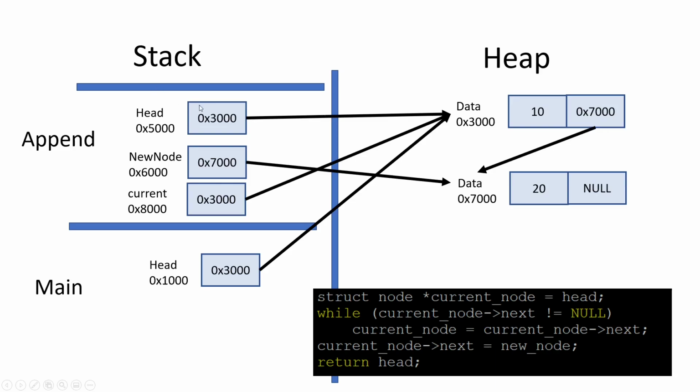And finally, we're going to return this head variable. The reason we did that this way was because it looks like it doesn't matter. Head didn't change. All we did was add something to the end. But had this list been empty, head would have originally been null, and we do need it to point to the very first element. So that's why we're returning head. So it's going to copy this 3,000 into the return value and end up back here in head.